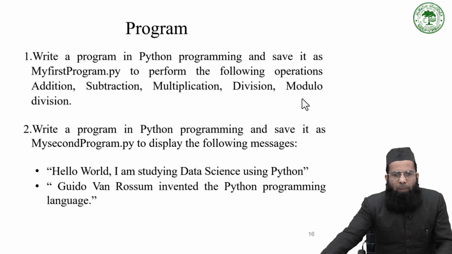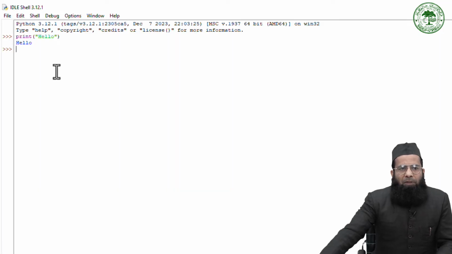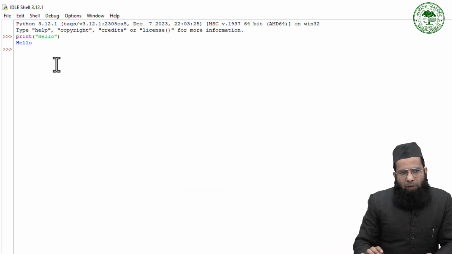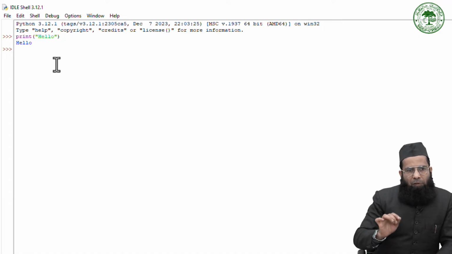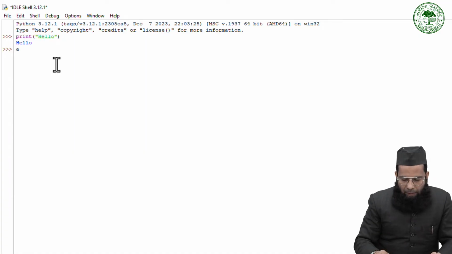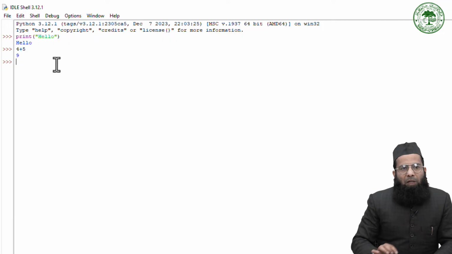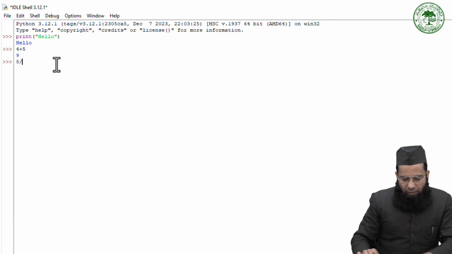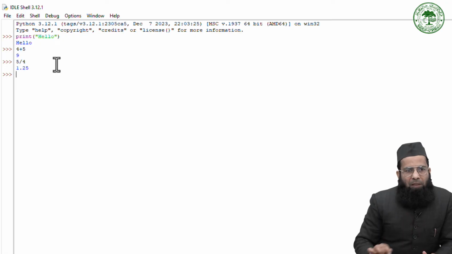I have already opened this option. If you want to use different operators like a plus b, suppose I have 4 plus 5, it will give you a result. Similarly, I can write 5 divided by 4, and I will get 1.25.